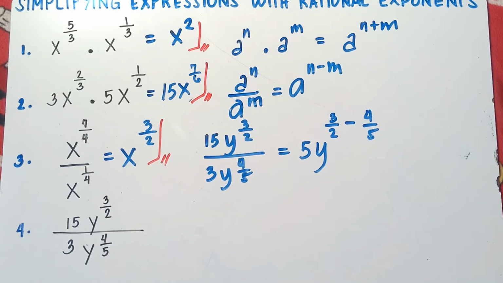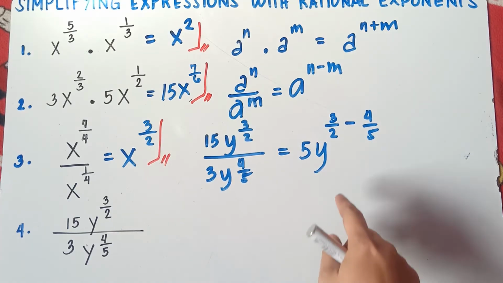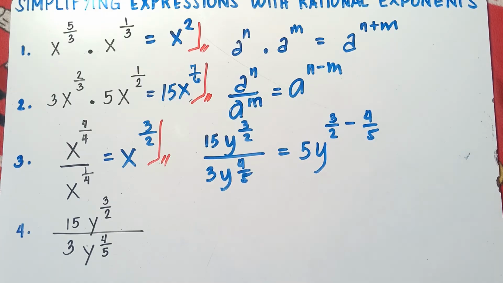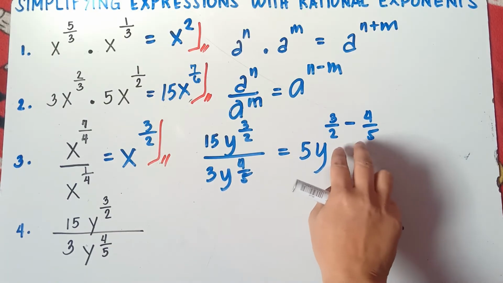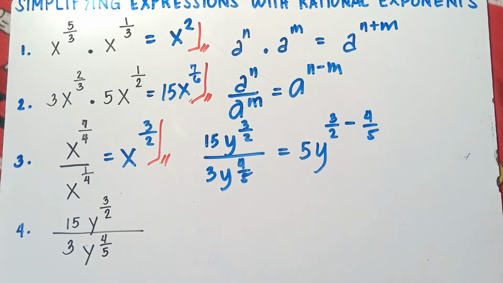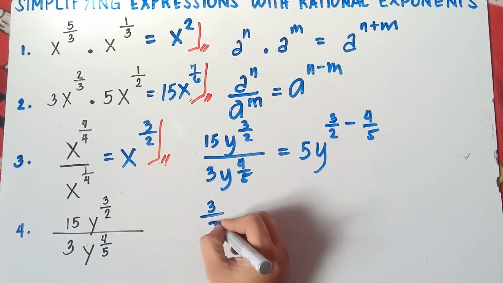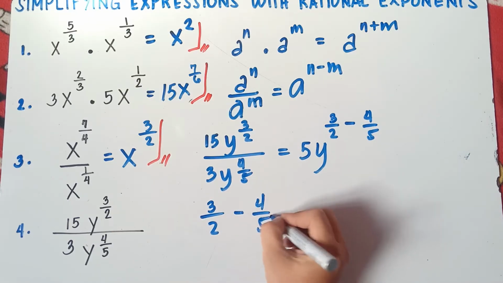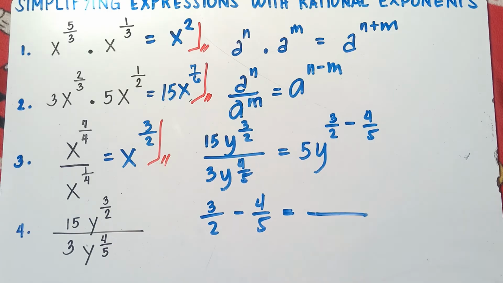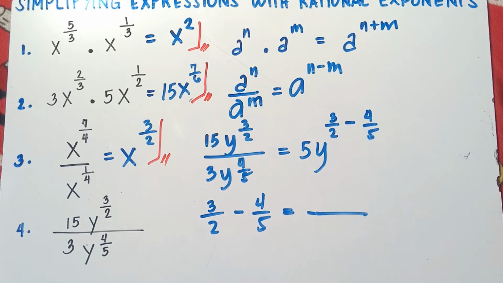So question, sir, what if they don't have the same denominators? Okay, they don't have the same denominators. So the thing that we will do is we need to find the LCD, or we can do the butterfly method. So we will be simplifying this one. Once again, we can do the LCD, or we can do the butterfly method. So let's do first the LCD, finding the LCD. So 3 over 2 minus 4 over 5. So this will be the thing that you will do, class, if they don't have the same denominators. You cannot subtract the fractions directly.